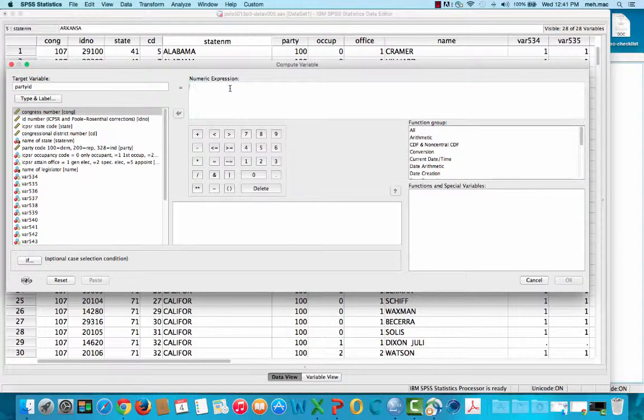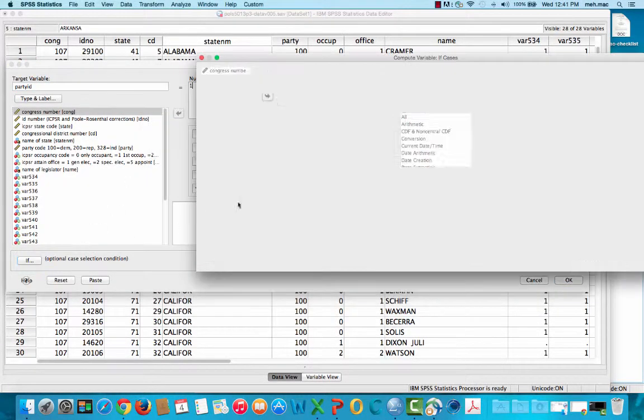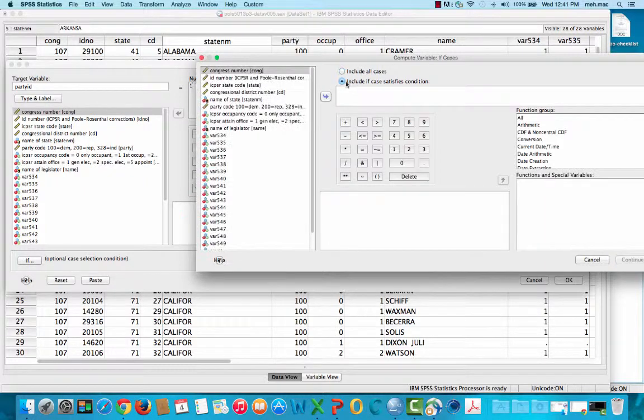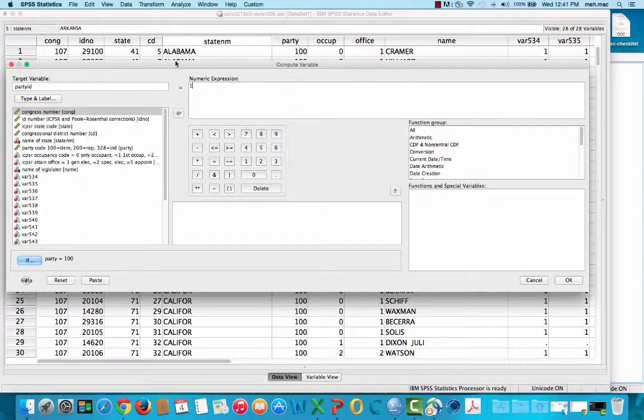I'm going to say make party ID equal 1 if a certain condition is included. And so I'm going to say if party code equals 100. So in any of those instances where party equals 100 for Democrats, it'll create a new variable called party ID, and it'll make it a 1. Okay, so quickly we'll click OK.